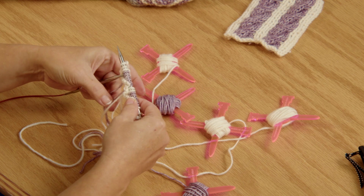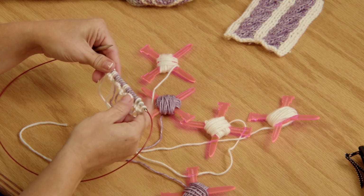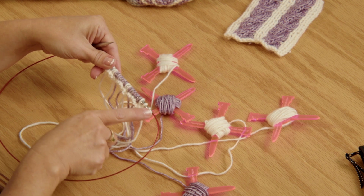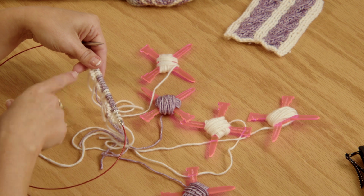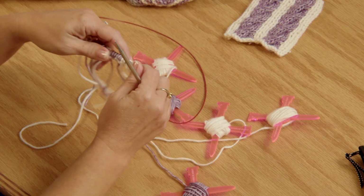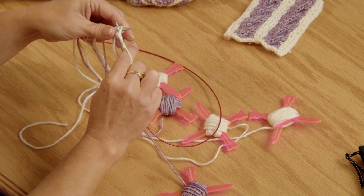Throughout this block, just keep in mind too that every stitch that you're knitting, you're going to be using the same color as that stitch. So once you get this portion set up, then everything's really where it needs to be. And we'll go ahead and work those. I'm going to work back and forth, knitting and purling. I'll show you the purl side here real quick. We're just going to simply purl each color with its color.